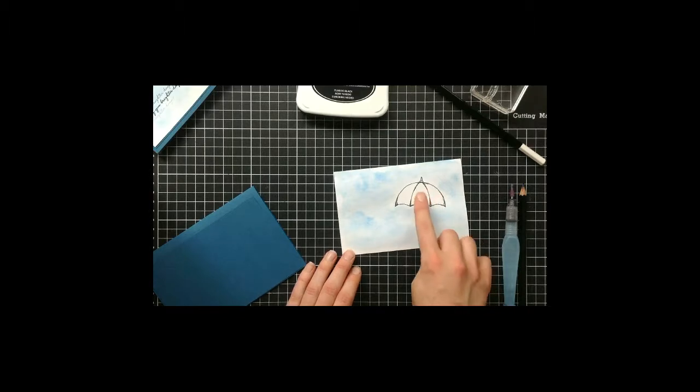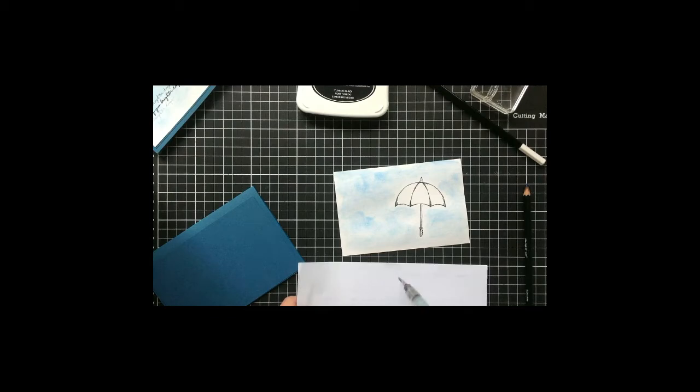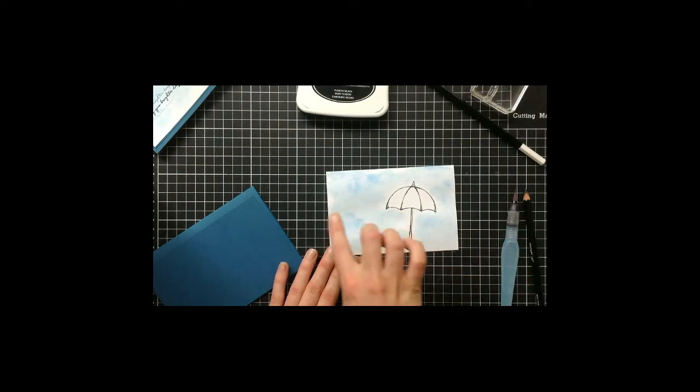Next I'm going to colour my umbrella. Before I do that, I'm going to make sure that my marker is my aqua painter. Let's try just taking off the excess blues. Alright, so that's my sky background, and as it dries you'll see it's got all those lovely textures and those lines through it.